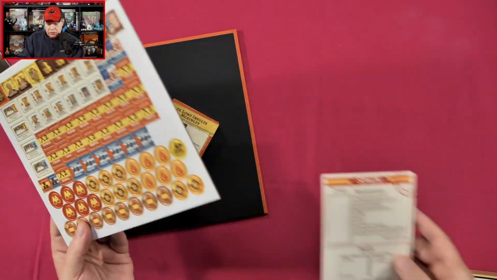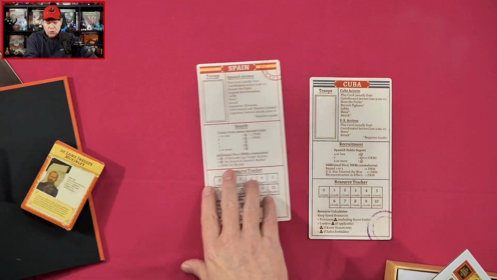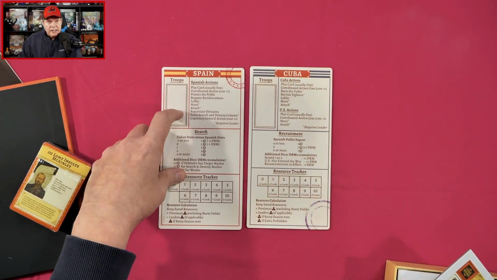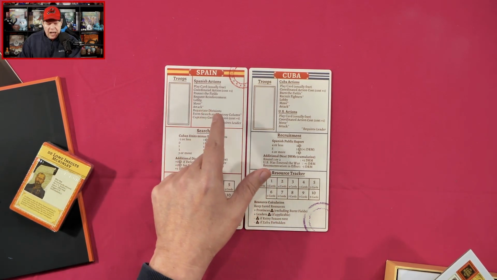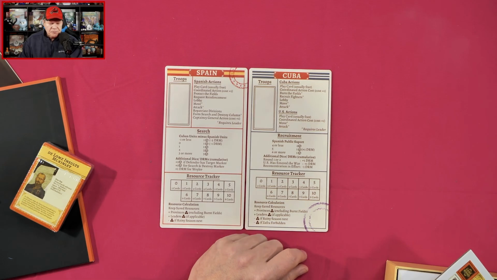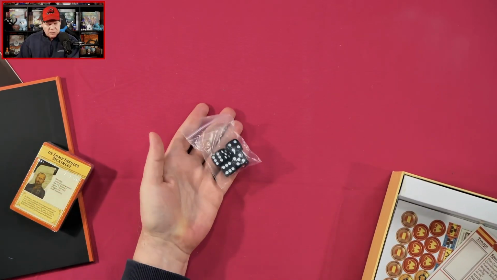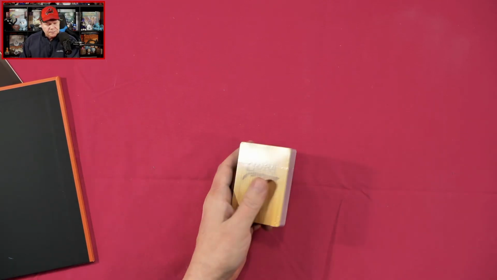We've got our 2 player aids, one for the Spanish player and one for the Cuban player. These are pretty nice. And it looks like we've got a spot here to keep our troops in reserve. So it's showing us the different actions that are available to the Spanish and the Cuban player. They are a little bit different, especially once the U.S. enters, then you have U.S. actions as well. So we've got that. As mentioned, we've got those 6-sided dice and we will look at these cards last.